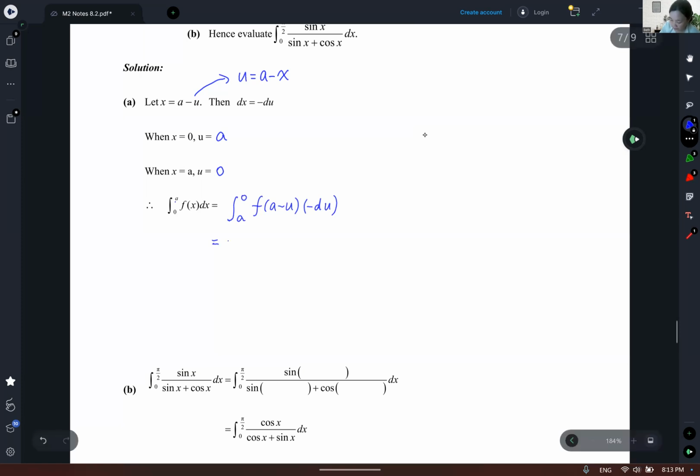To simplify, I would take the negative sign in front. That's the first step, the negative sign is put in front. The second is that we swap the lower limit and the upper limit, so the negative sign disappears. And then my last step is to change the variable back to x, so that it looks exactly like the right-hand side.